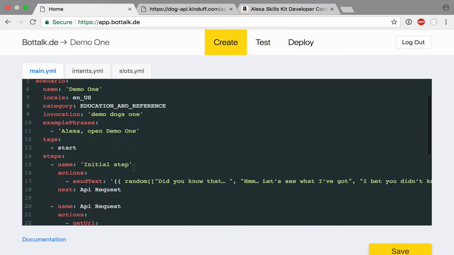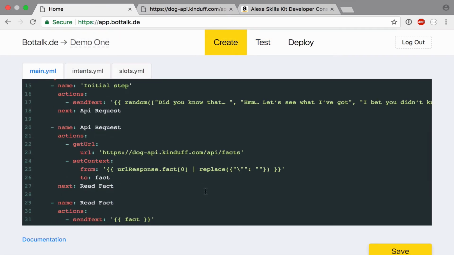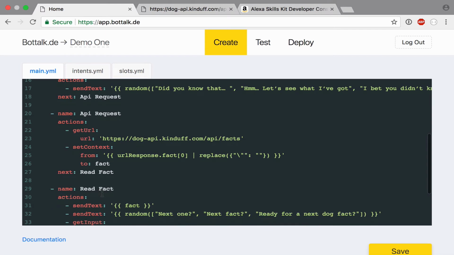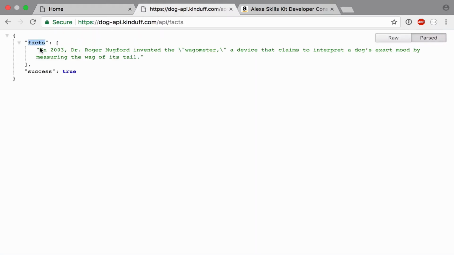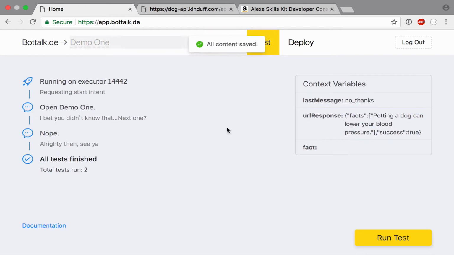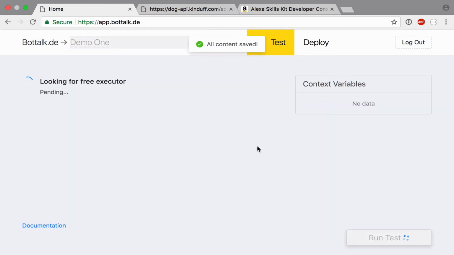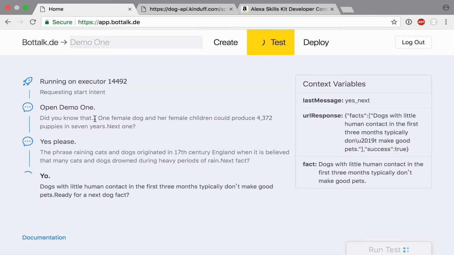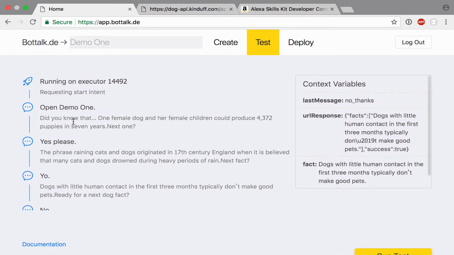Then we've made some kind of mistake here, and the fact is not getting through. And I think I got it. We call it fact instead of facts. So here you go. We just found an error without submitting it to Amazon. And as you can see, now it's working.